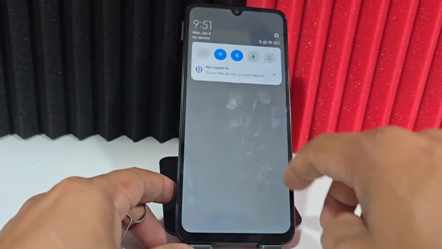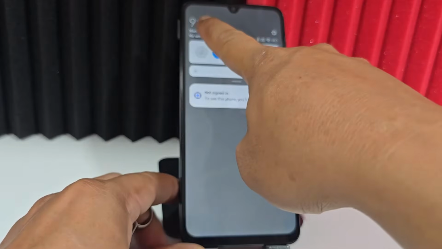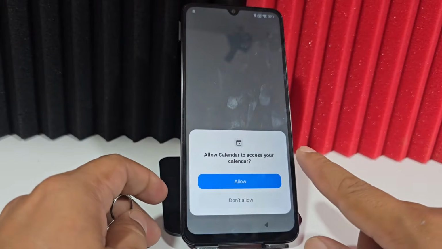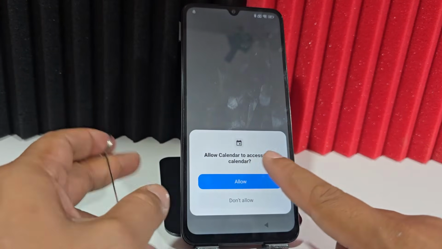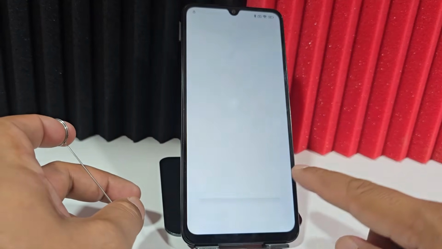We're going to pull down the notifications. Click here where it says the date, month, and day. Then, if you see the calendar, because sometimes it shows an alarm, try again. If you see the calendar, click below it.